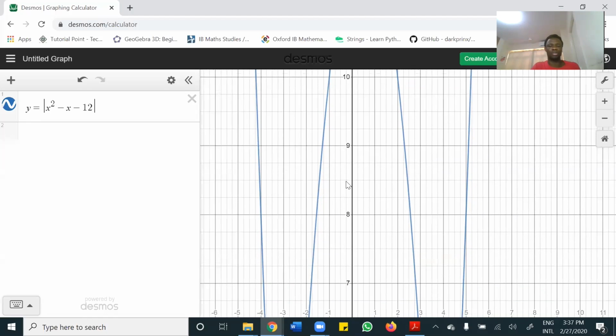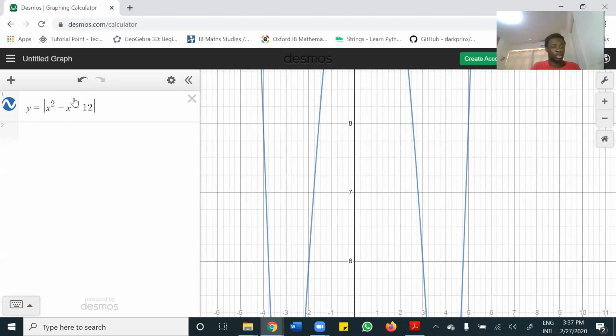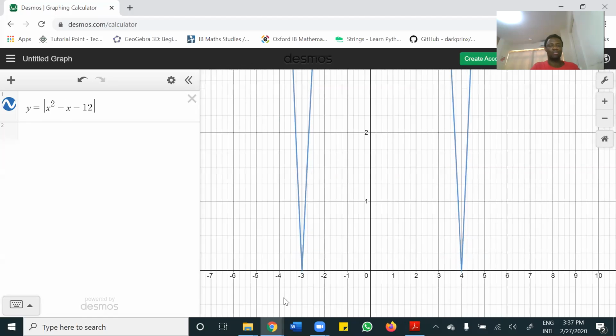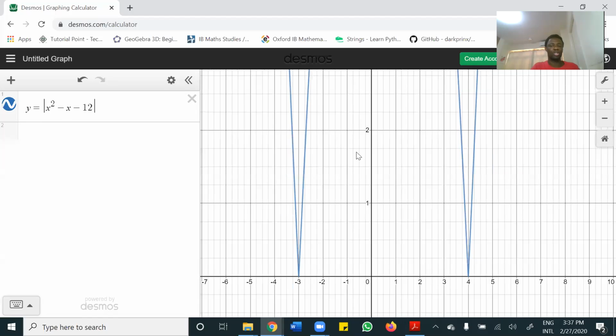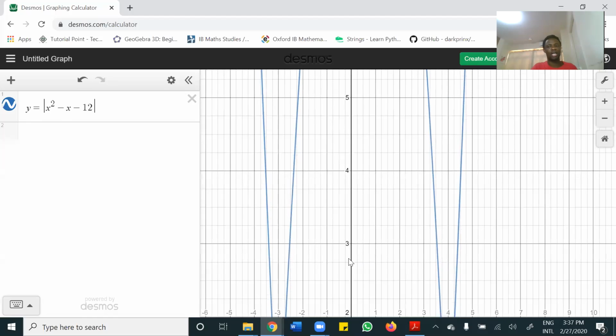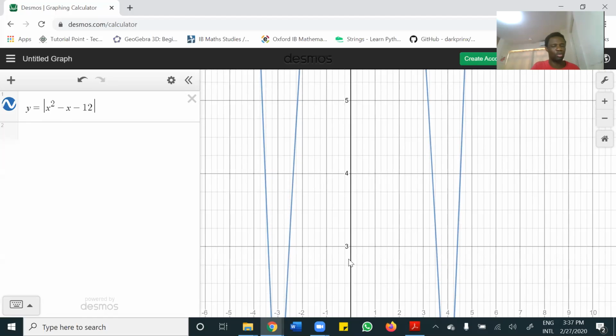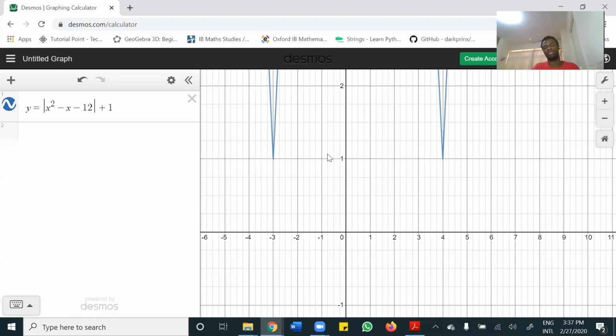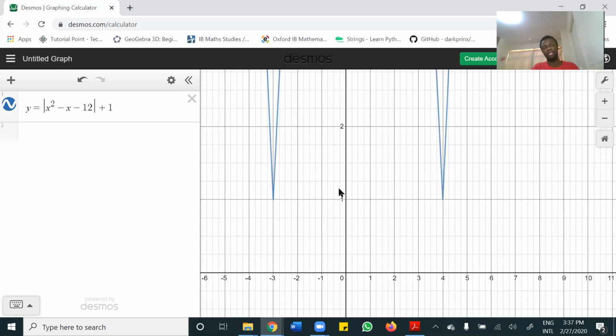Anyway, so that's that. If you look at it, all x can be substituted, and your y, which is your range, is from 0 and above. So it's going to be all real y such that y is greater than or equal to 0. And if this happens to be maybe +1, let's see what difference it made. Can you see it jumps up? In that case, it will be all y such that y is greater than or equal to 1. Am I making sense, please?